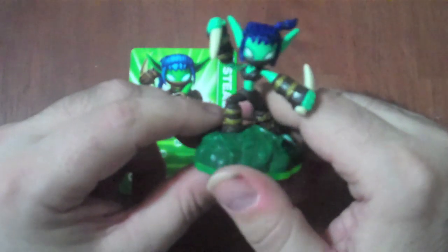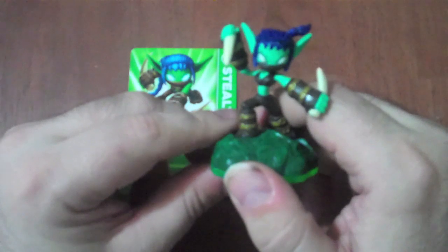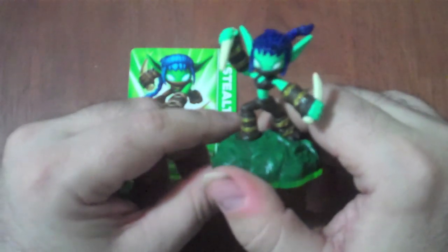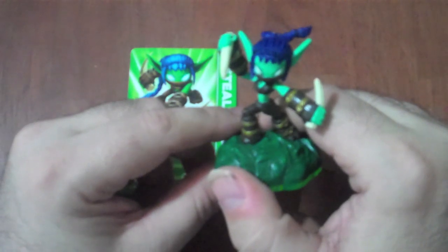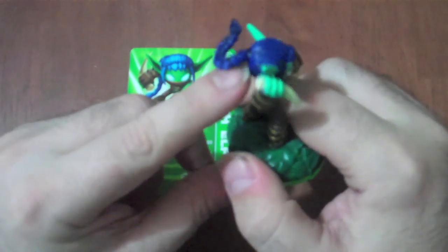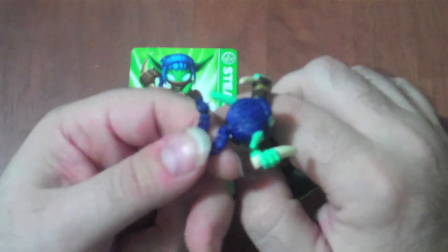That mysterious vibe is what she goes with as a character. She has got a cute vibe in my opinion, maybe a little moe — that's one thing she has going for her. She has got the ponytail, and you can even see details of the braiding and the hair work. The people who make these figures do a pretty damn good job on them.